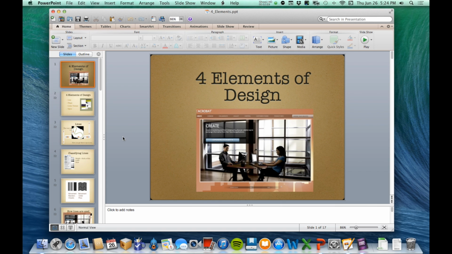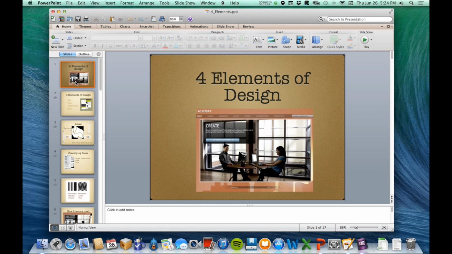The first area is called the slide pane. The slide pane is this largest area in the window that has a big preview of the slide, right? So we see the full layout of it and all the elements involved in it. Over on the left side, we've got this little tab here, and this is two different things. We've got the buttons for them up at the top: the Slides tab and the Outline tab. They're both in the same place. So right now we're on the Slides tab, and I can tell because it's blue.